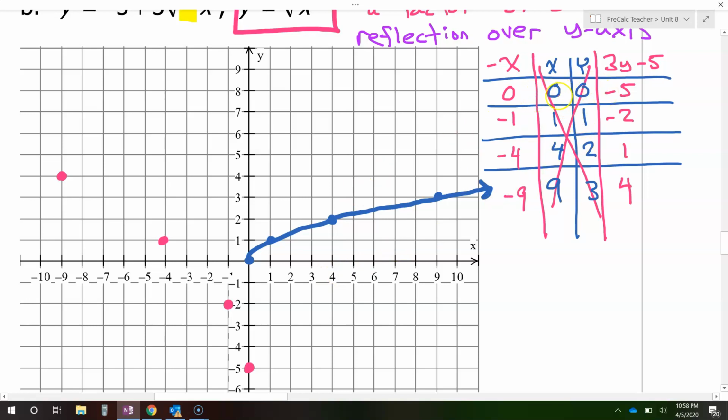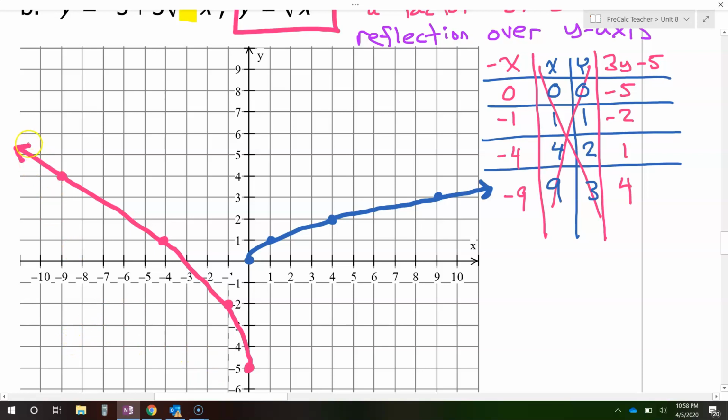So, of course, the first point that we graphed when we did the blue parent function was 0, 0. All right, so the origin is the beginning. All right, it's the dot, not the arrow. And then the first point that we graphed when we did the transformation was 0, -5. That's this point right here. That tells us that we definitely start here, and then we move in this direction. And then, so the arrow is going to be on that side.